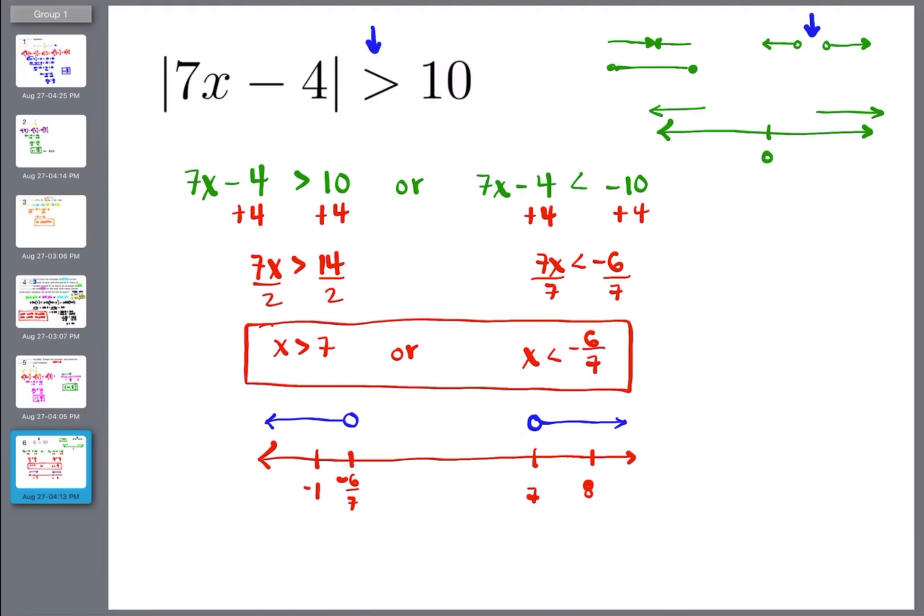So the last thing I need to do is write an interval notation. Now you notice that this time I have two different pieces. It's not one continuous piece. If I wanted to draw the two blue rays that I drew, I have to pick my pencil up. So we're going to look at the left one first and then we'll look at the right one. So when we look at this left one, this is the part I'm referring to that I just highlighted. That arrow goes all the way to the left to negative infinity, which we cannot equal. So we use a parenthesis. And that piece stops at negative 6 sevenths. And again, it gets a parenthesis because we cannot equal it since it's an open circle and the bar was not included in the inequality. Then I put a U that stands for union. And now I'm going to look over here at this piece on the right side. And that one starts at seven. We use the parenthesis because it wasn't a closed circle, same reason. And then it goes all the way to the right to infinity and it gets another parenthesis. So then this is our answer in interval notation. And hopefully then this video helps you to prepare a little bit more as you're getting ready to take your tests.